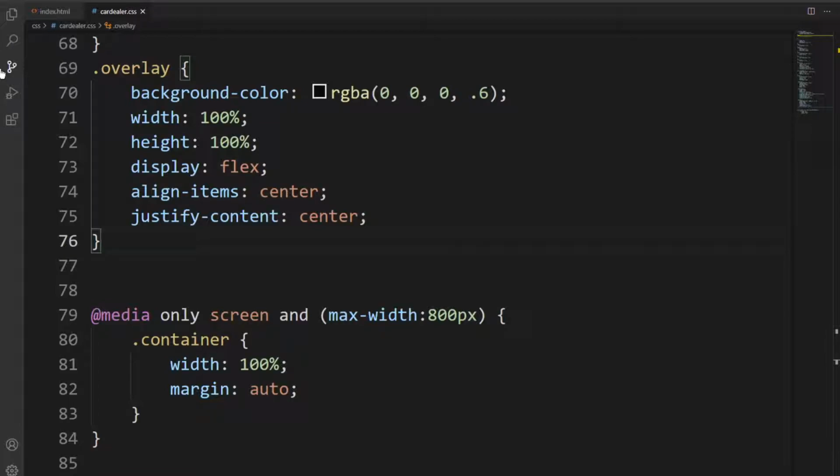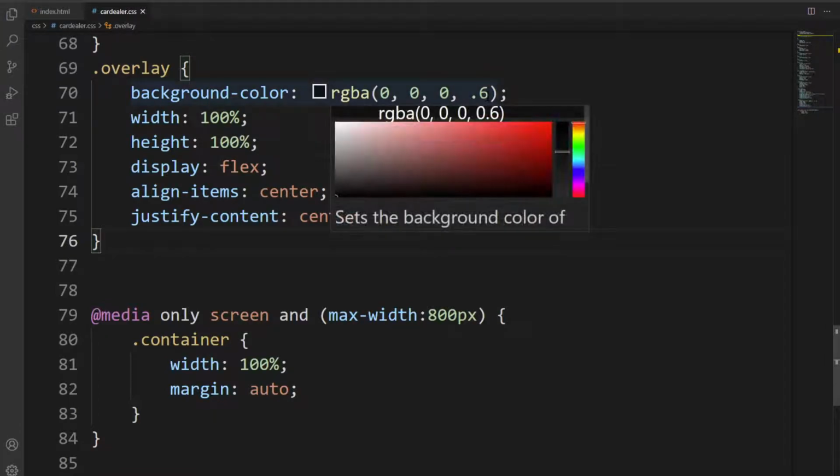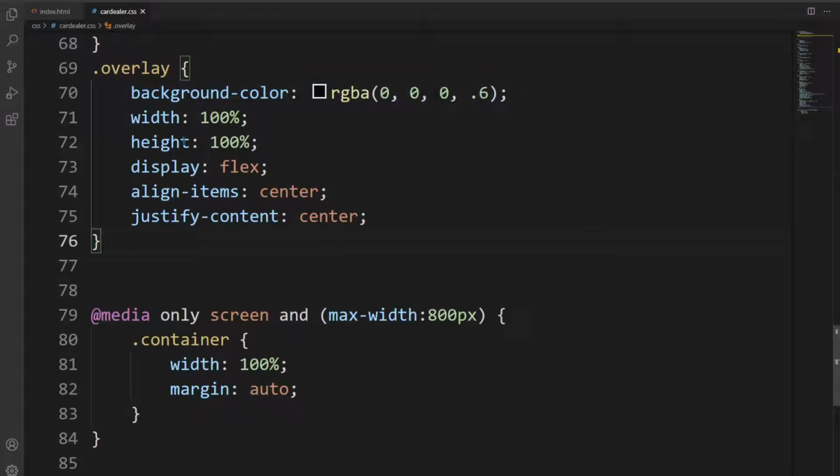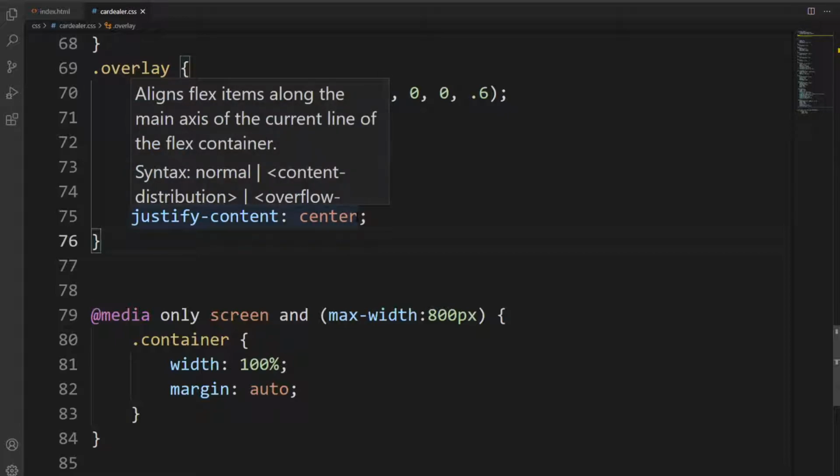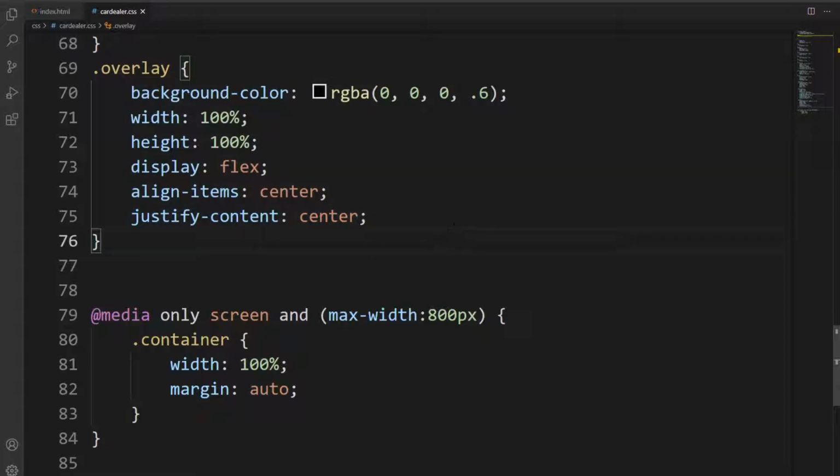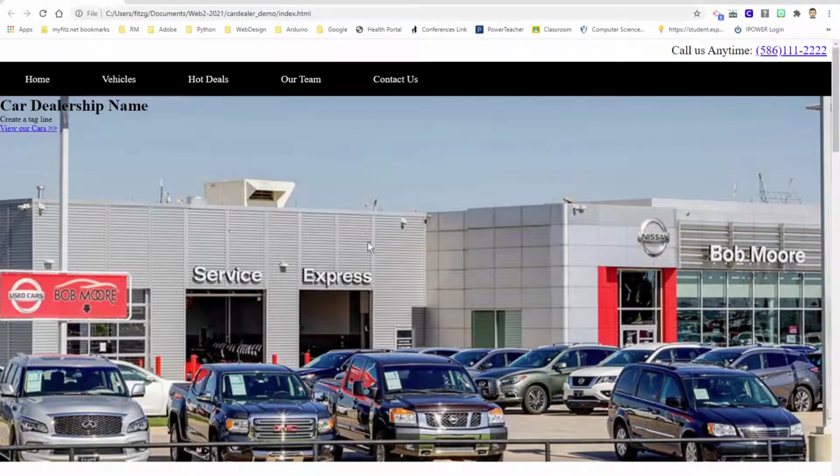And this is standard overlay stuff right here. We're going to put our fairly opaque 60% black and then the width and height so it covers everything. And we're going to display this flex so we can put our inner stuff into the center like we want.